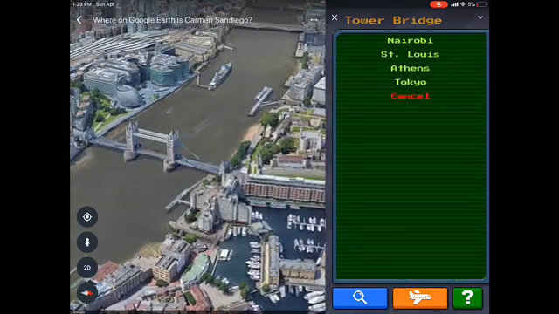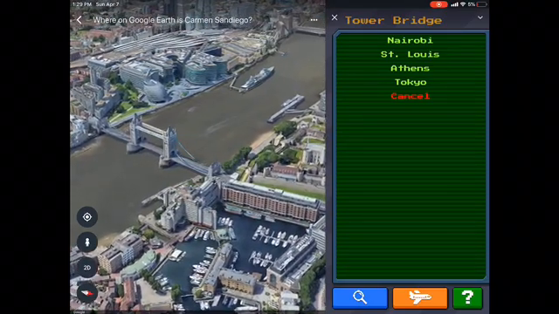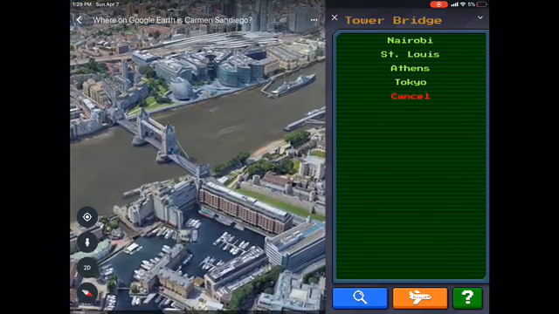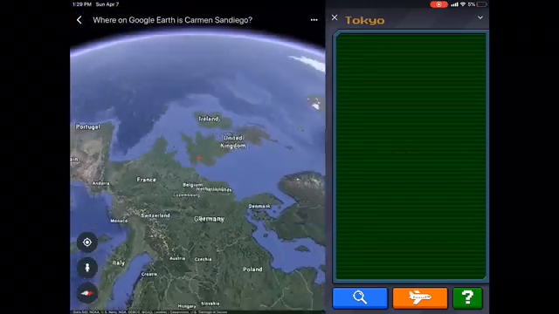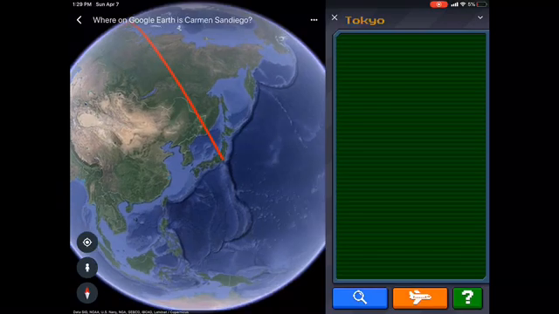So now we're going to take those, and which one of these places would have yen and a flag with a red circle? Nairobi, no. St. Louis, no. Athens, no. Tokyo. So this would be for kids my daughter's age or a little bit older, when you start to get interested in geography class. And so here we go.